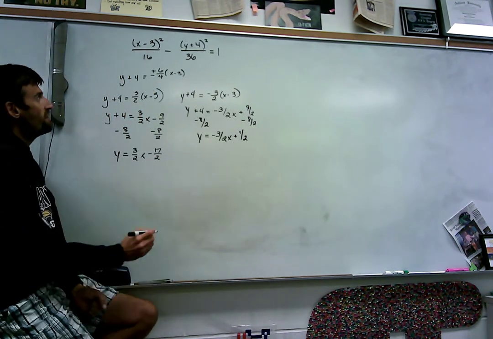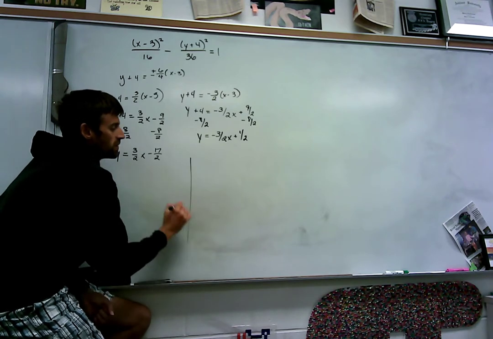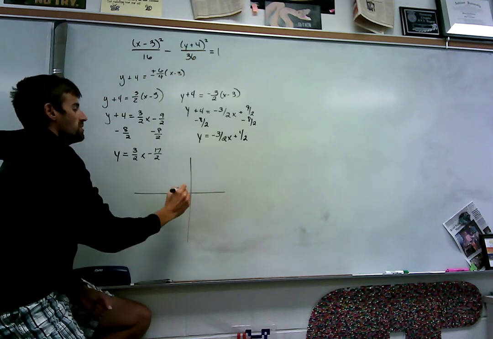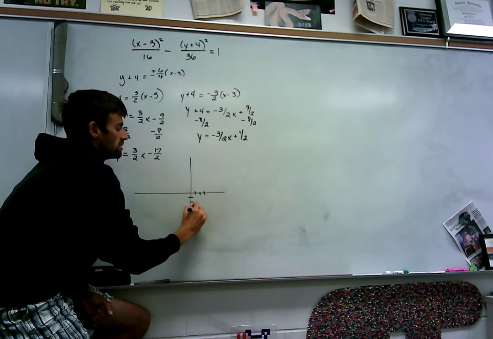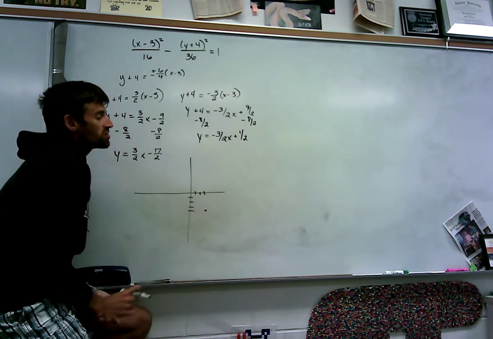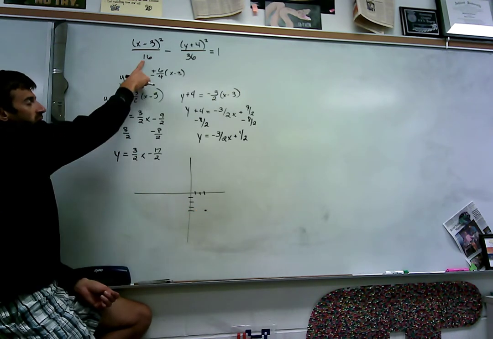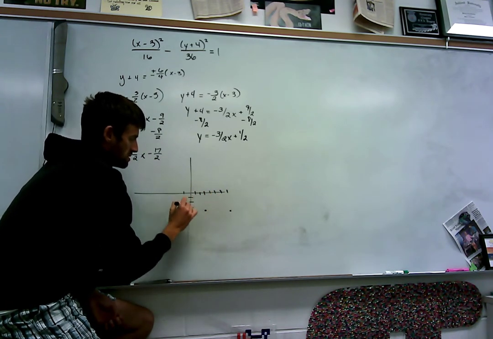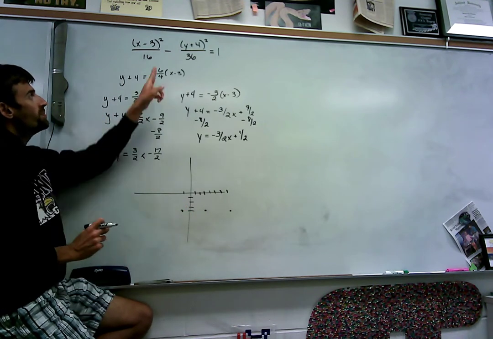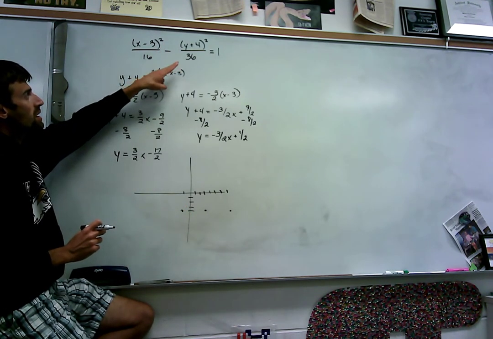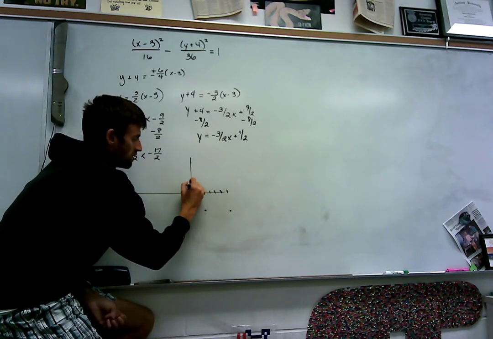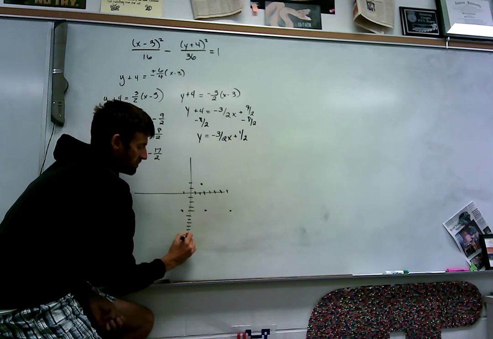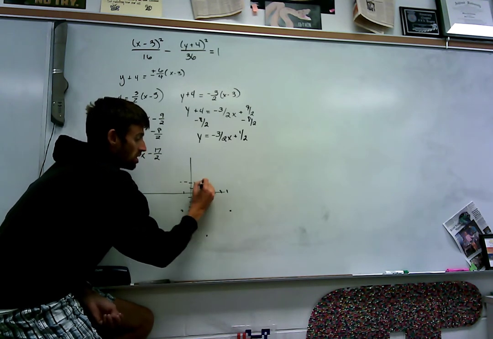So if I were to graph it, I'm going to sketch this out pretty quick. Center is going to be (3, negative 4). This is going to be horizontal, so it's going to open to the left and the right. A is going to be 4 units, so I would go 4 units each way. 6 units up and down. Remember, in the hyperbola, it doesn't matter which one is larger, A or B. I just know C is larger. The largest, I should say.